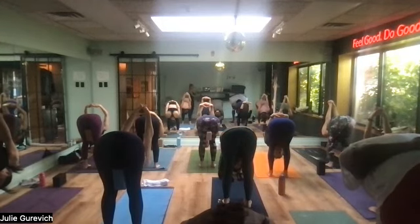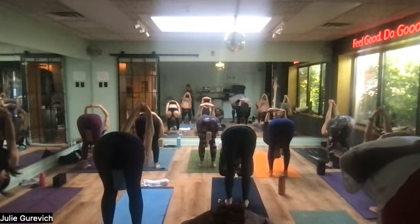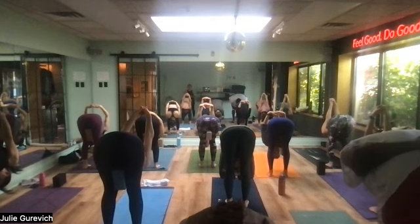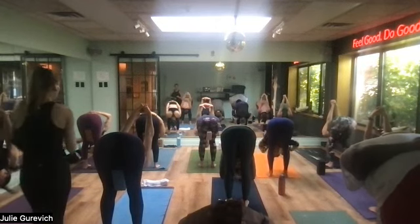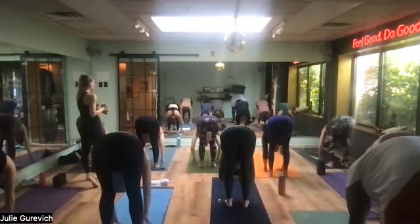Couple more cycles of breath. Keep squeezing that block in between your thighs. Feel your feet kind of anchored to the mat, bringing a little bit more weight forward and out of the arch. Think about three quarters of that front foot, the right foot and the left foot. There you go. Relax the hands down to the ground. Keep the knees a little bent.